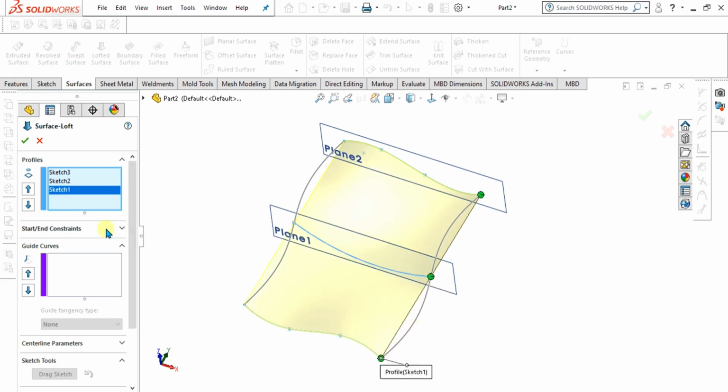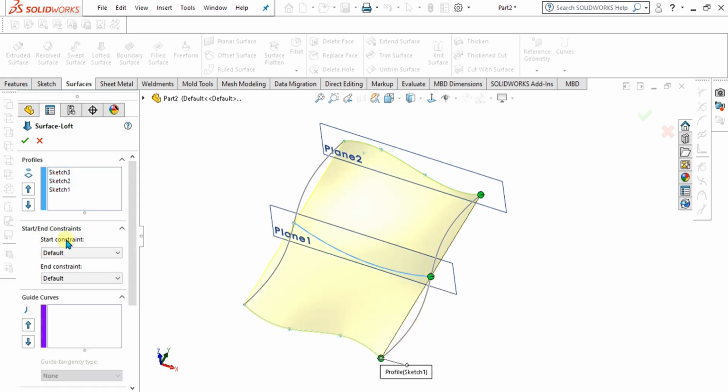So from here you can see that there is only the option of start and end constraints. It means that you can only control the first profile tangency and the last profile tangency.